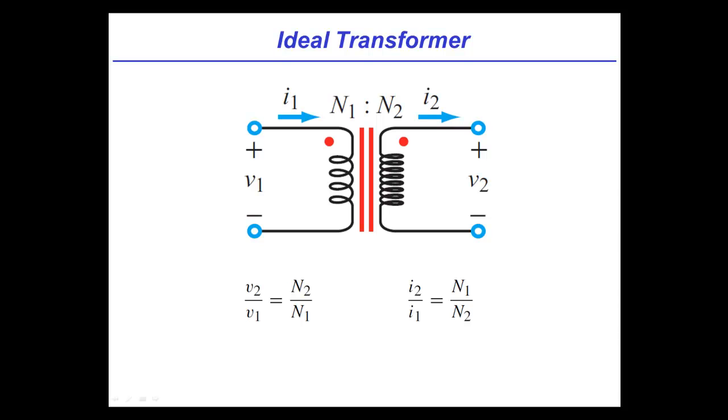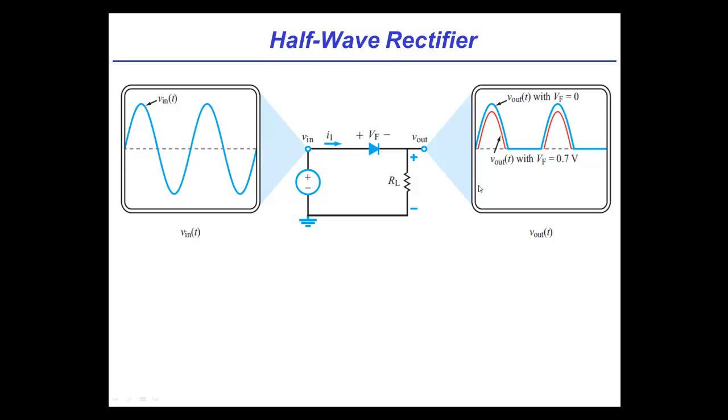Okay, so we've covered the first block. Maybe Michelle, you can now talk about going from AC to that sort of bumpy DC type thing. To be clear, basically we would use this to go from 120 to, say, 10 volts, but it would still be sinusoidal. Exactly. All right, so here's something called the half-wave rectifier.